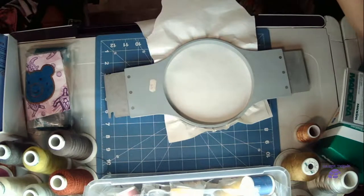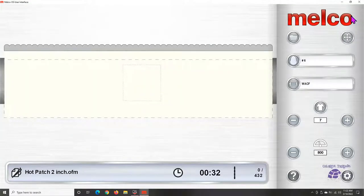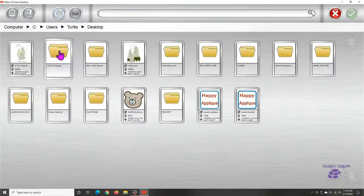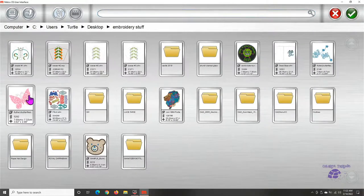We're going to go to the screen on the computer. All right. I'm just putting the hoop on. Okay. So, screen. Let's load something. I don't have a whole lot of stuff, actually, now that I'm thinking about it. Oh, here's a butterfly. That would be pretty in metallic, yeah? This butterfly would be pretty.